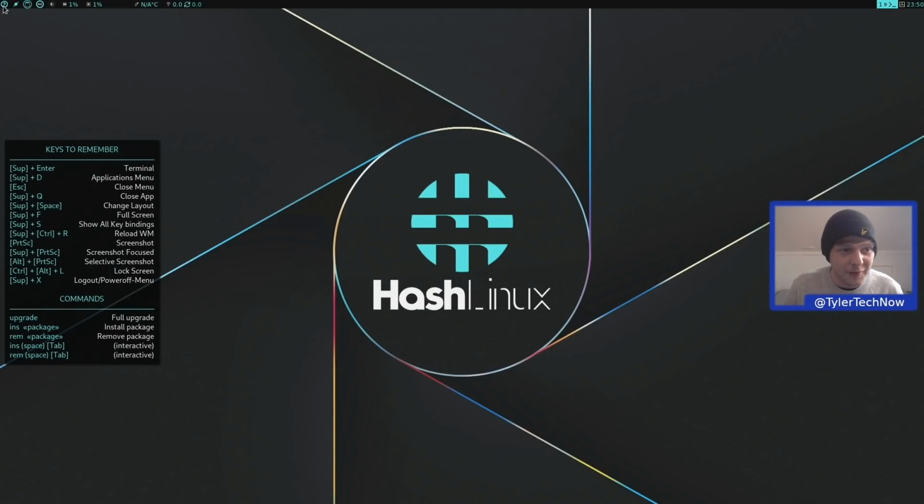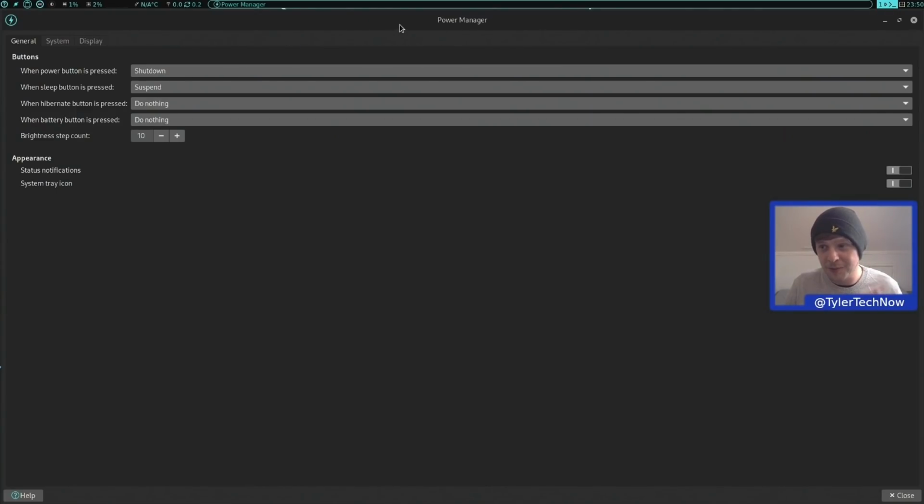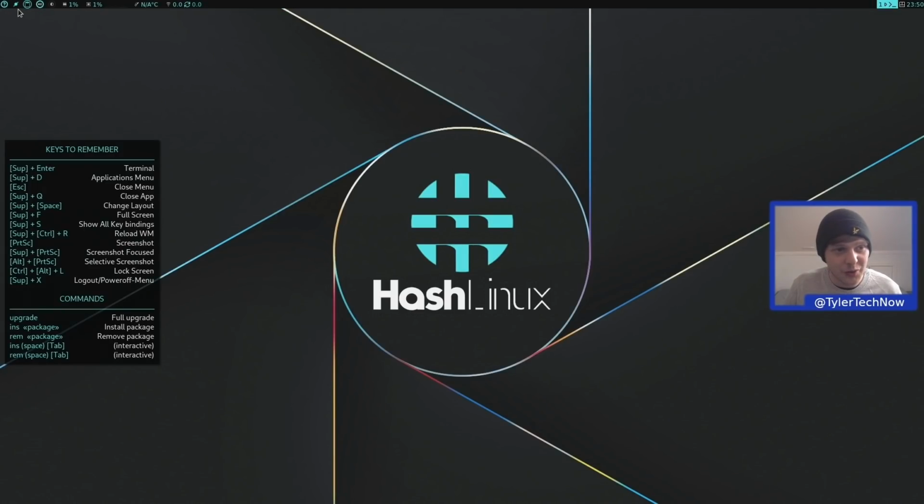So at the top left of the panel, we have a little question mark, which is for your computer. And then right clicking that, you can go into presentation mode or go into the settings, which is going to open up the Power Manager settings. So let's close that off using Super and Q. And then just to the right of that, we have our current connection. So we are using Ethernet.